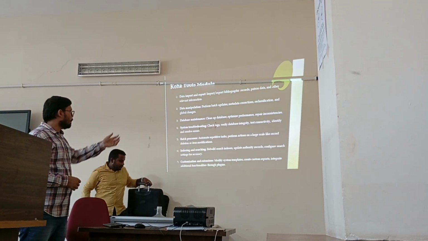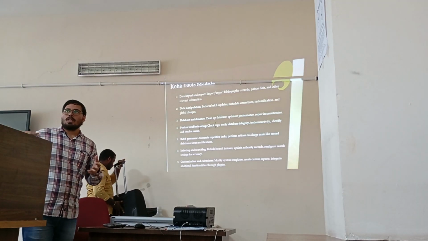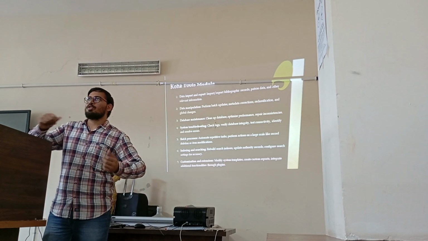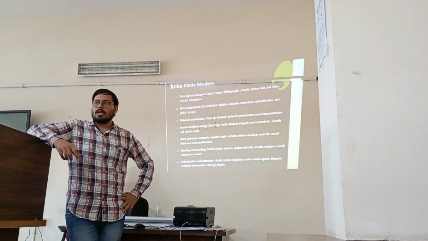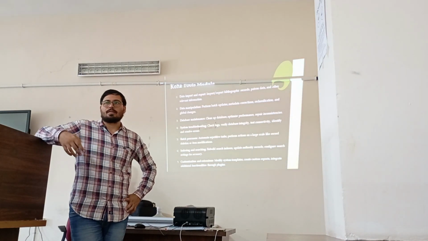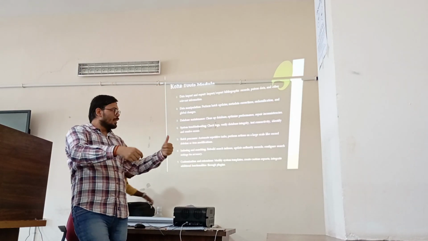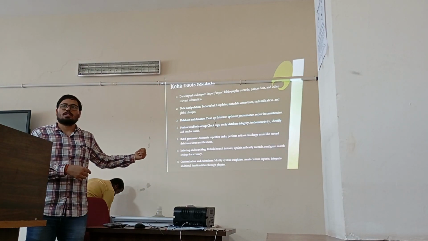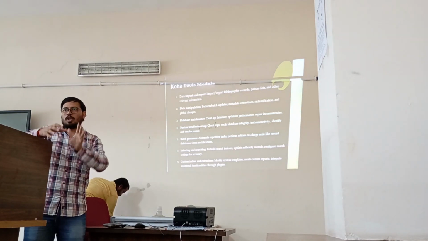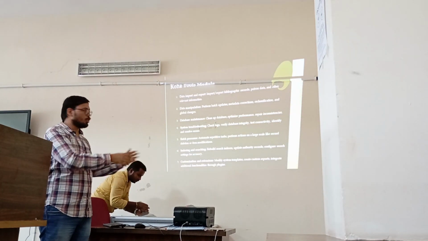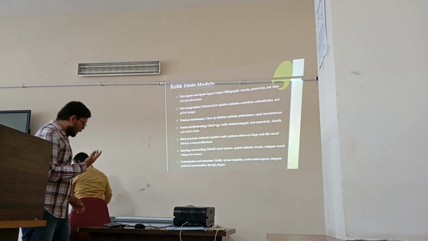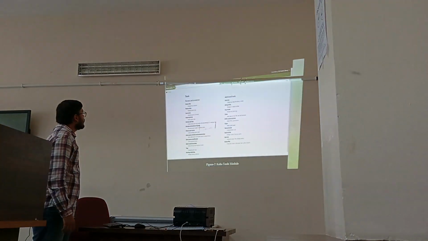Then we have batch processing. Suppose you have a list in Excel, a list of 100 books. You want to process all those books and put all those books in Koha. So we have an option for batch processing, with the help of which you will create a MARC record and directly import all those things into Koha. So yeah, this module is also pretty handy.